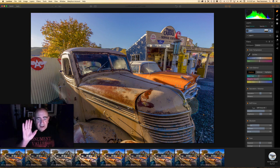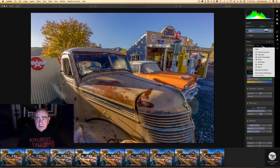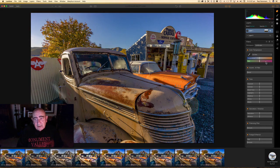Let me tell you about another feature, and that is customizable workspaces. If you go up to workspace here and click on this menu, you'll see all these customizable workspaces. Now, what this is, is a collection of filters. So, for example, I'm a landscape photographer. So there are some filters that I use more than others.